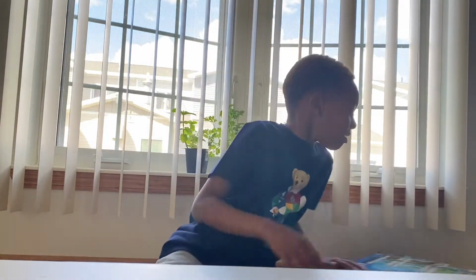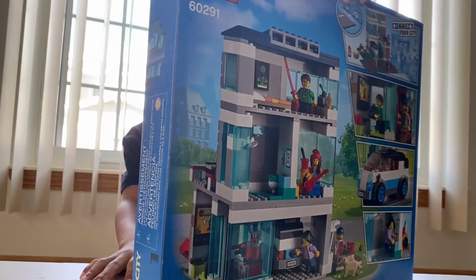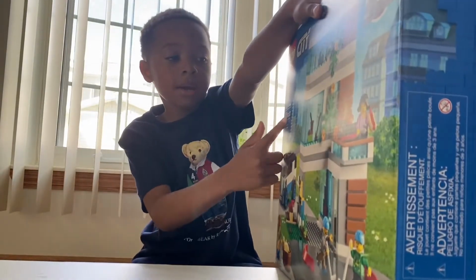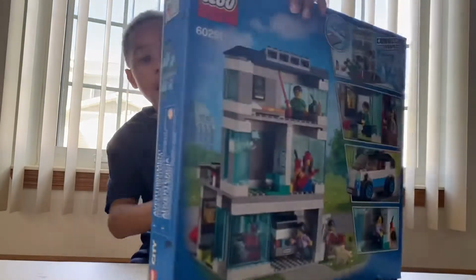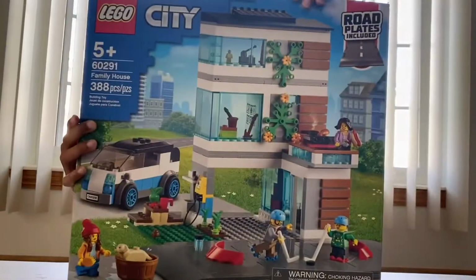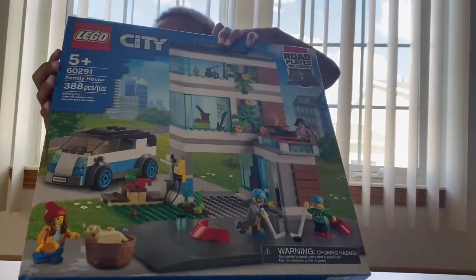But today, you might be wondering what we're going to be doing. Got this bad boy. Okay, it's a city. Well, it's a house. It's a family house. 388 pieces. And it says road plates included. There, and you see there's a TV, so this might be kind of good. Alright, so let's open it.